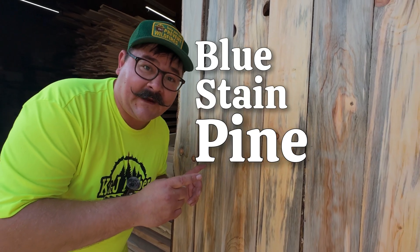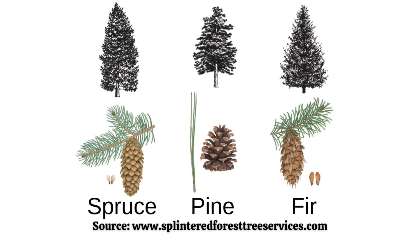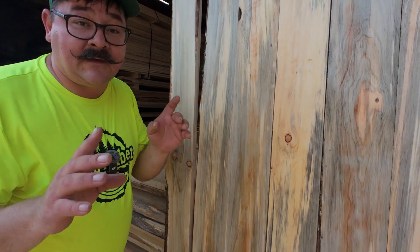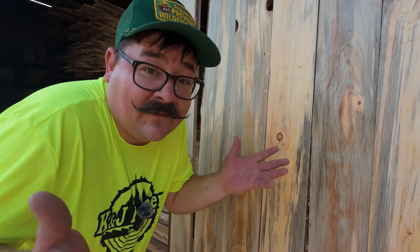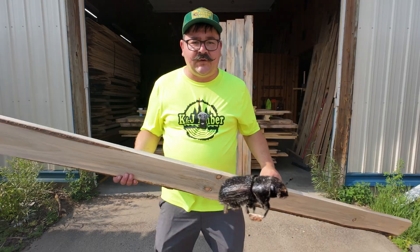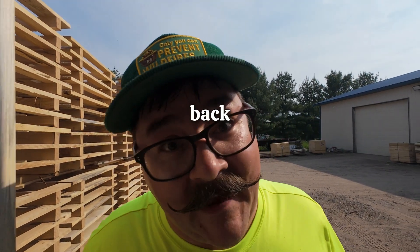This is blue stained pine. It's a natural effect that happens to coniferous trees in the springtime, and contrary to what you might have heard, it's not the type of fungus that rots wood and it's definitely not caused by a beetle killing the tree — well, sort of. So what's really happening here? How do we get from insects to blue lumber? To find out, we're gonna start our journey on the back of a beetle.